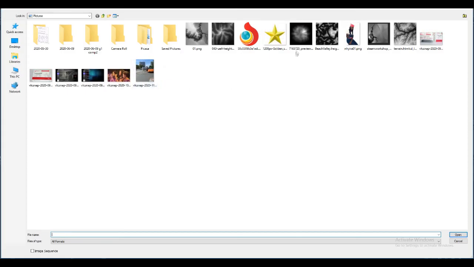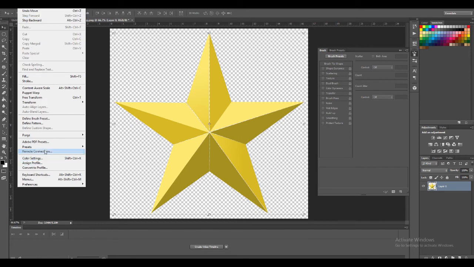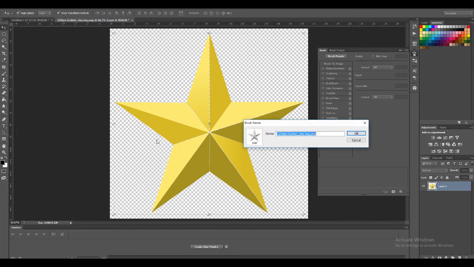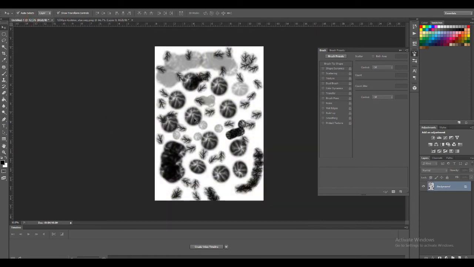Open it inside of Photoshop, and with it selected, thankfully it's already a PNG, go to Edit, Define Brush Preset, and name it star. I forgot to set the size, but just leave it at that.